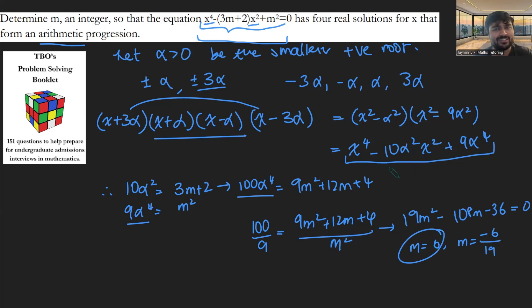I guess in theory, we should probably still check that this does indeed work. So let's work out what α would have to be. So we can just sub that into here. So we get 9α^4 = 36. And so that means that α must be √2 in order for this to work because α is positive. And so this all makes sense. So α is √2, 3α is 3√2, and so on. And that would solve our problem. So m = 6 is our only solution to this.